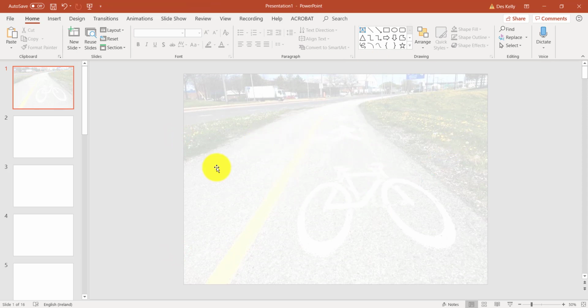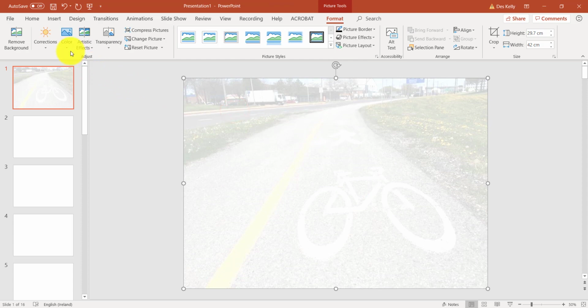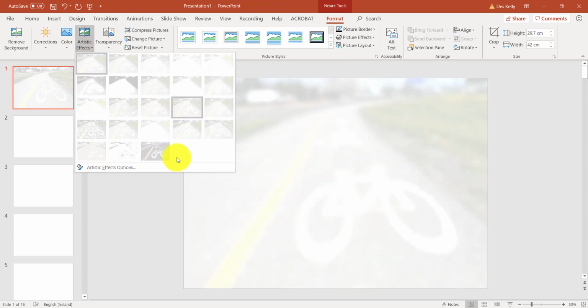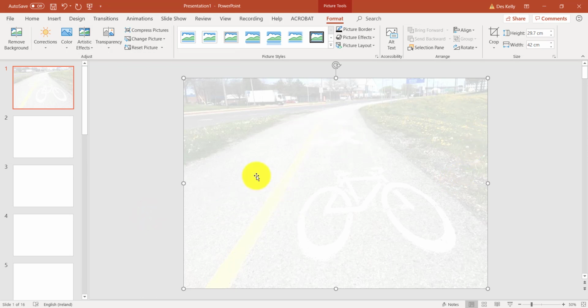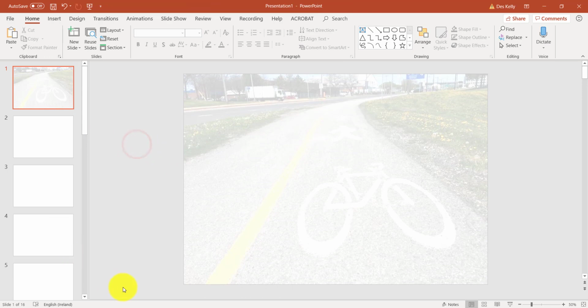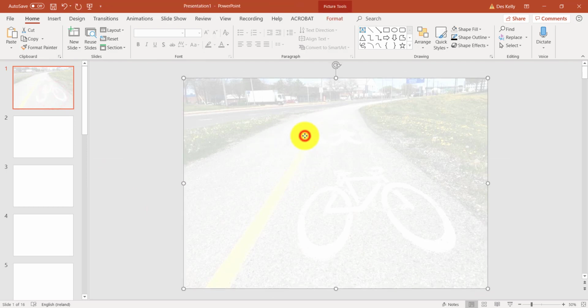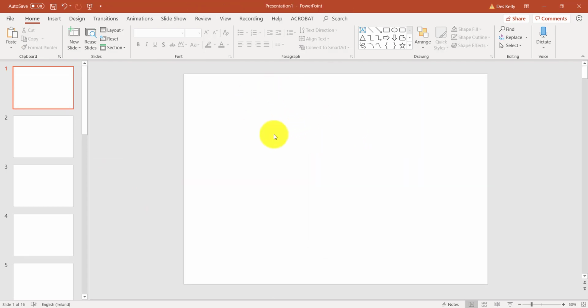You could change that in Photoshop, or you can click the image again and get up here to Artistic Effects. You can make all sorts of modifications and changes with that, so you have a background rather than a white sheet. Now you'll notice that in all my sheets, that background has only been applied to a single one of the sheets. Now, I'm not saying you have to use this. You could just as easily delete that and you could put in a gradient. But if you want to do something to all the sheets, you must do that in Slide Master.